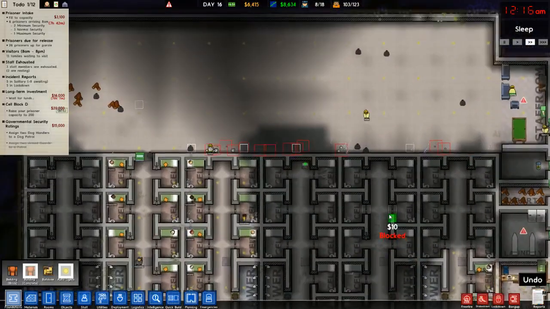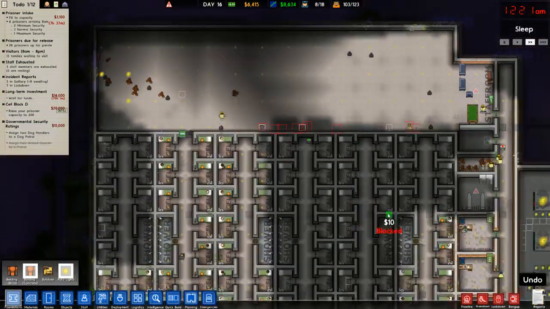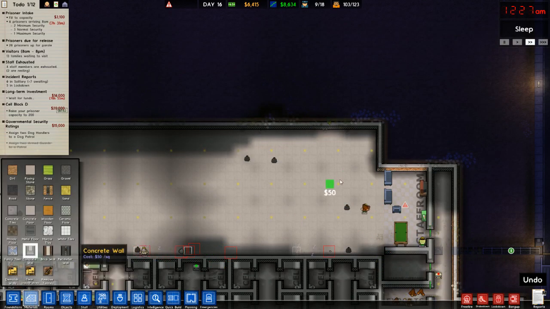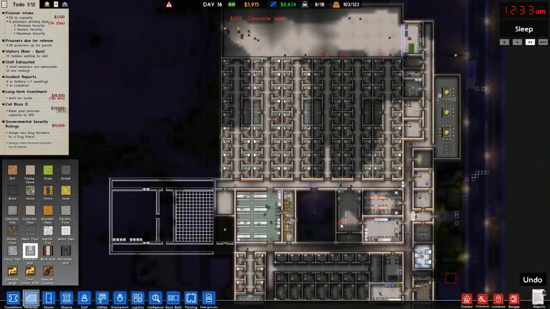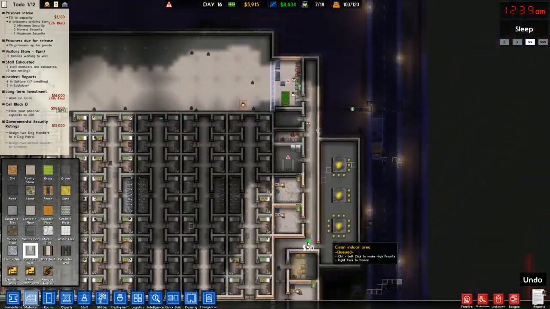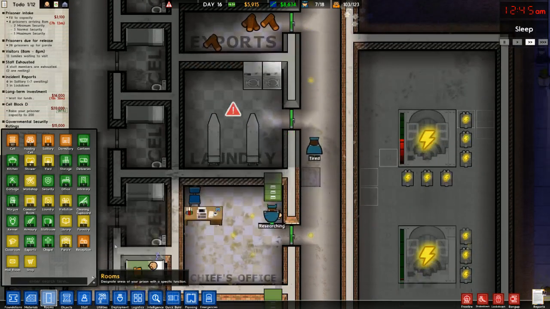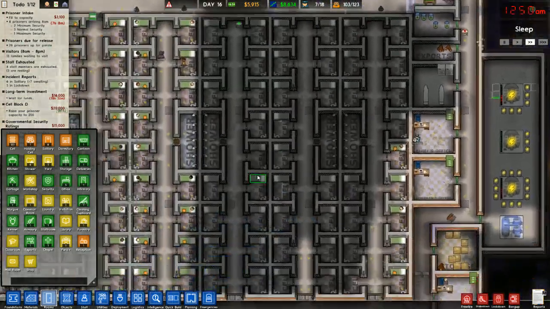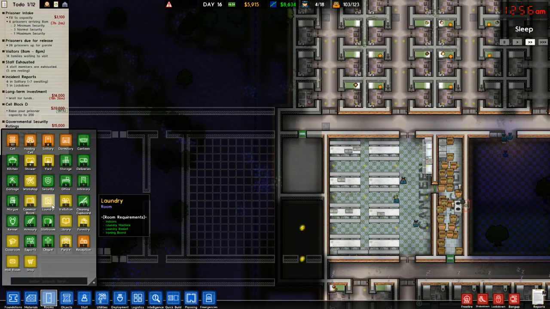And this is now... Okay, some of this stuff is being cleaned up. Good. Oh, now we gotta rebuild this wall. Okay, I knew that was gonna happen, but I forgot. Okay. And did we get this wall in? Yes, we did. So now I can decommission the laundry. Room. Yep. And put a laundry in here. Laundry, where's laundry? There we go.